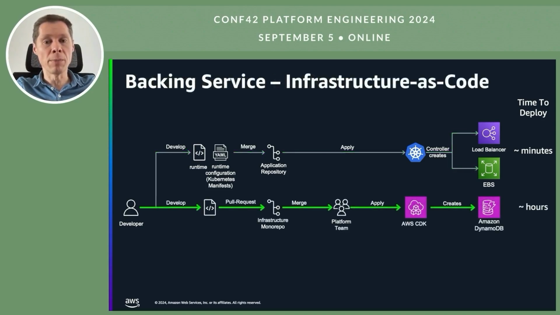The second, more complicated stream usually happens when additional backend services are needed. A pattern which we see is an infrastructure definition repository that holds the entire organizational infrastructure as code definition, for example, Amazon DynamoDB, RDS, S3, and other components. An infrastructure, DevOps, or platform team, you may have different names for those teams, needs to approve the pull request, which will trigger the creation of AWS services in the AWS account. Since this stream includes a handover process from one team to another, these delivery streams can take some time.